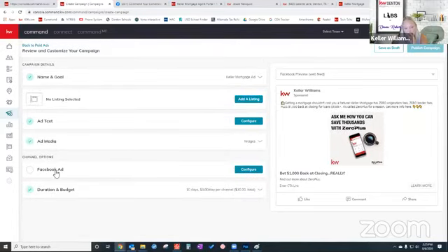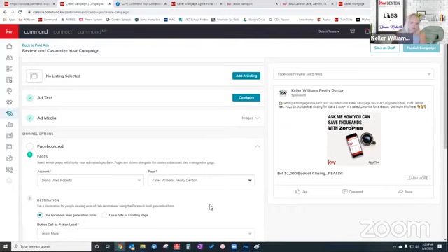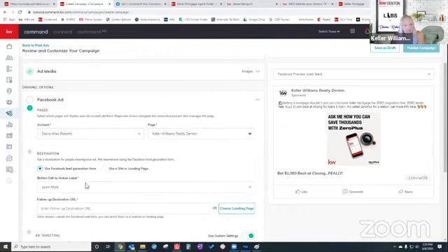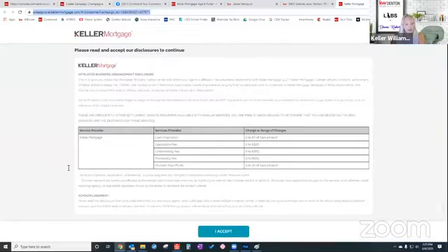All right, now I have my picture and now I can configure the ad. So I picked the page, it's going to be on this one. We won't post it, but I put it on Keller Williams Realty in Denton. And I'm going to use the lead generation form. That's going to pull their information from their Facebook. And I'm going to use apply now because I am actually taking them to where they are going to apply for a loan. This actually looks really cool.